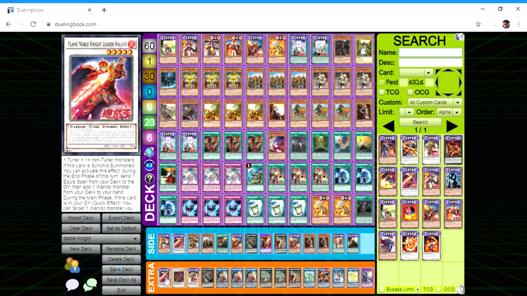I read these cards and I thought they were bad. Then I reread them again and I realized how good they are. It says one tuner, one non-tuner. If this card is Synchro Summoned, you can activate this effect. During the end phase of this turn, send one equip spell from your deck to the graveyard, then add one Warrior monster from your deck to your hand. During your main phase, if this card's in your graveyard, quick effect.